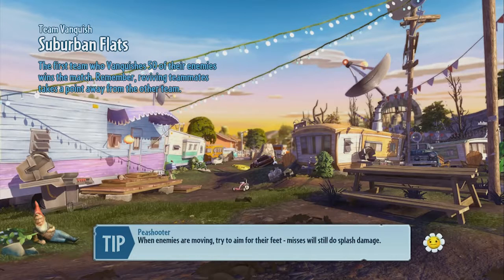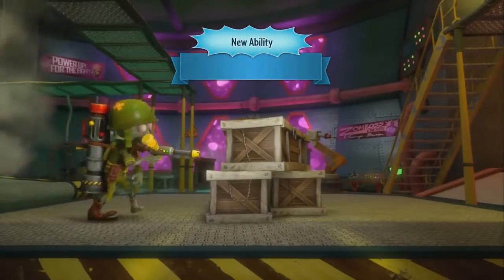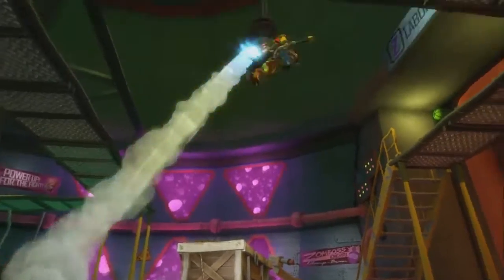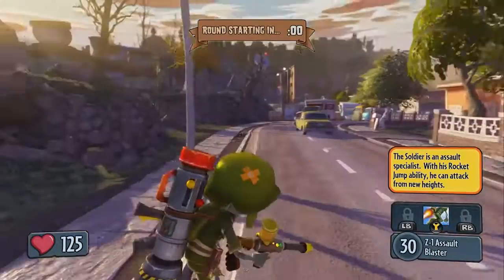Let's see what happens. Again, the first team who vanquishes 50 of their enemies wins the match. Remember, reviving teammates takes a point away from the other team. I am a zombie now. Perfect. Let's just start out with the basic, the foot soldier. He has a rocket jump, which you know, is a classic move that you see in Team Fortress 2 and other first-person shooters. There we go. Let's try this out.